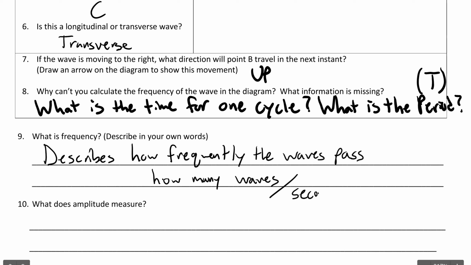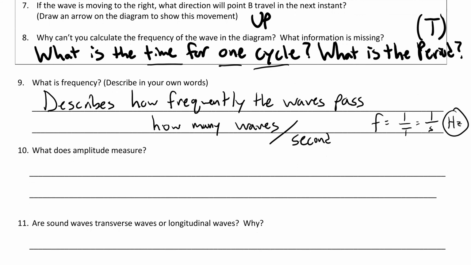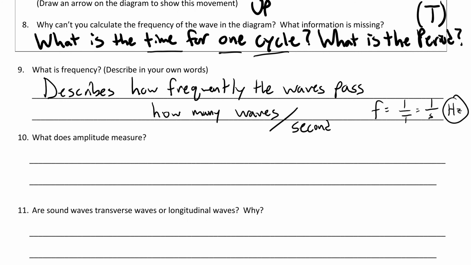Per second. And if you look back at the formula I just wrote, 1 over the period, remember the period is measured in seconds. It's the time for one cycle. If you do that, you get 1 over seconds. How many waves per second? So 1 over seconds turns into hertz. The unit is hertz. I went over that super quickly, but they go into it in more detail in 13.2. How many waves per second? How frequently does it go by? You measure it in terms of hertz or inverse seconds, but nobody wants to say inverse seconds.